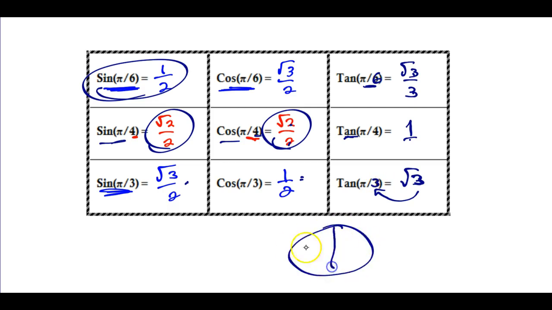And then, of course, you need to remember that all students take calculus, because if I were to ask for the tangent of something like 2 pi over 3, then I'm in the second quadrant. If you count by pi over 3s, this is 1 pi over 3, 2, 3, 4 pi over 3, and 5 pi over 3. So I remember 2 pi over 3 is in the second quadrant, where only sine and its reciprocal cosecant are positive. So this would be a negative if I had asked for the tangent. So memorize, memorize, memorize.